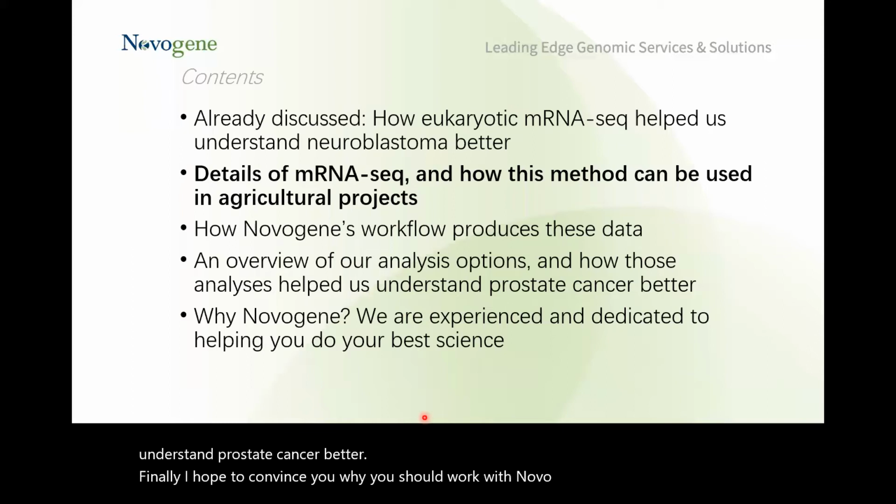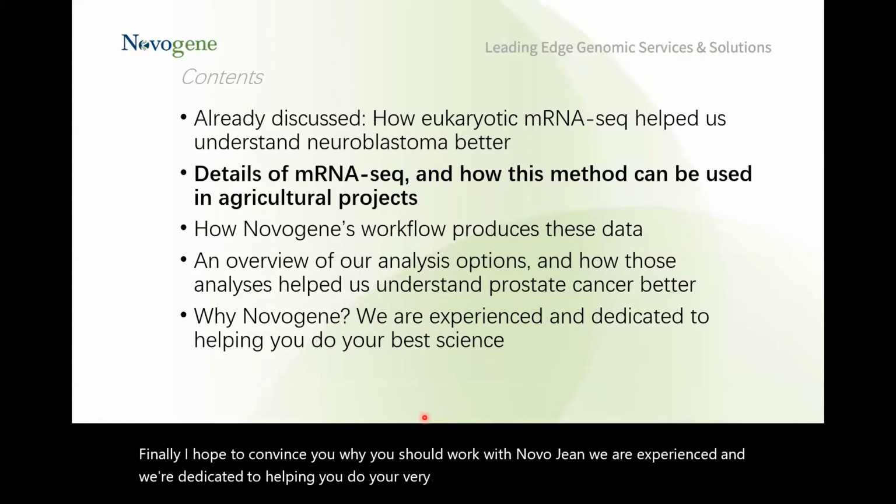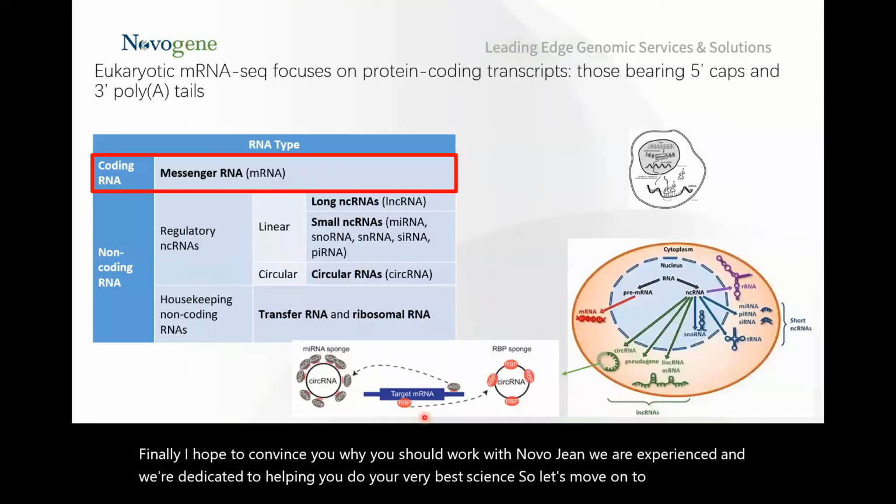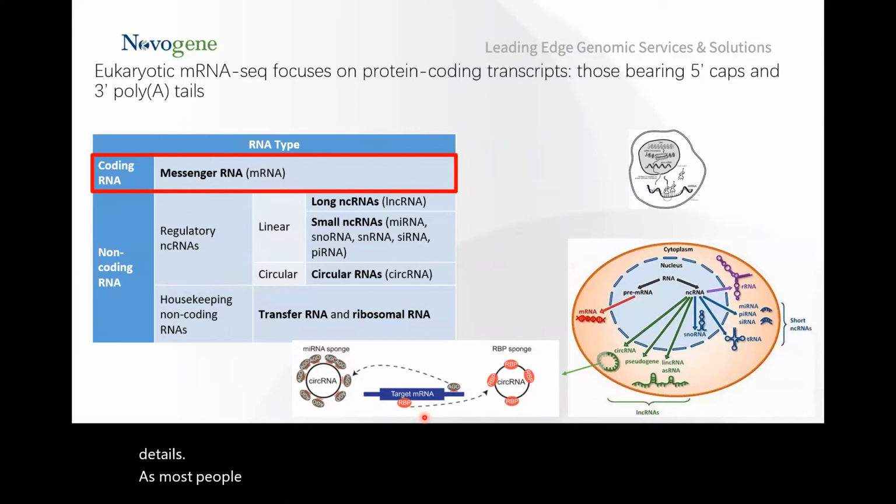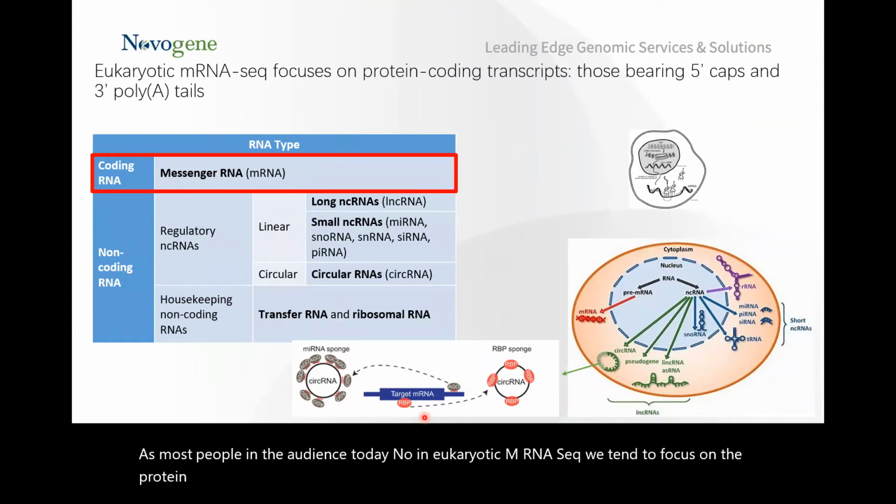We are experienced and we are dedicated to helping you do your very best science. So let's move on to the mRNA-Seq details. As most people in the audience today know, in eukaryotic mRNA-Seq, we tend to focus on the protein coding transcripts, but we definitely are working on capturing any transcripts bearing a 5' cap and a 3' poly A tail.